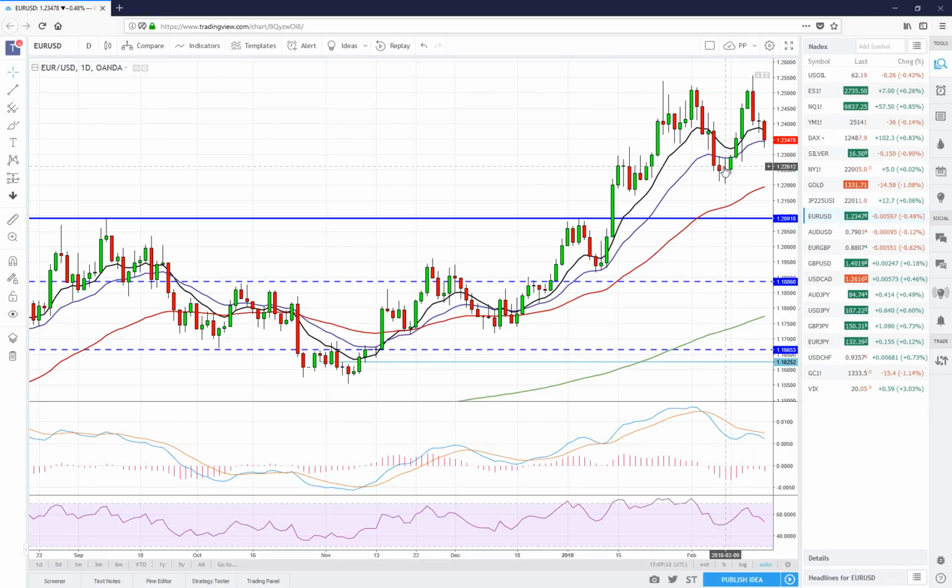Now, we had a pullback, a deep pullback here. And if we're really, really precise here, we would call this here a higher low. And next we had a lower high, and already we fell below this level here, and we made already a lower low. So at that stage, if you were really, really bean counting, you could say, Philip, at that stage, that's already a downtrend. Not sure if I would be so fast about it, but sure enough, the next high that we made, yes, that's still a higher high compared to this one here.